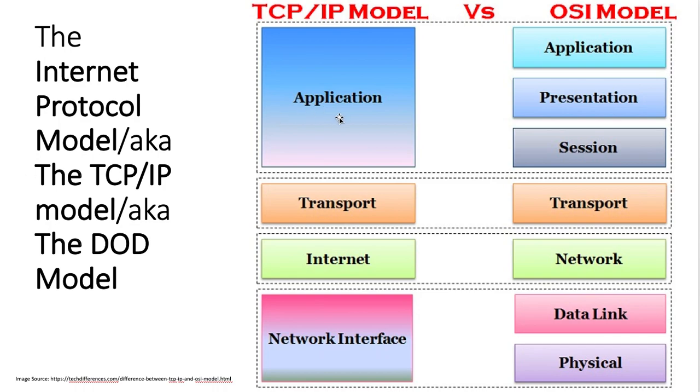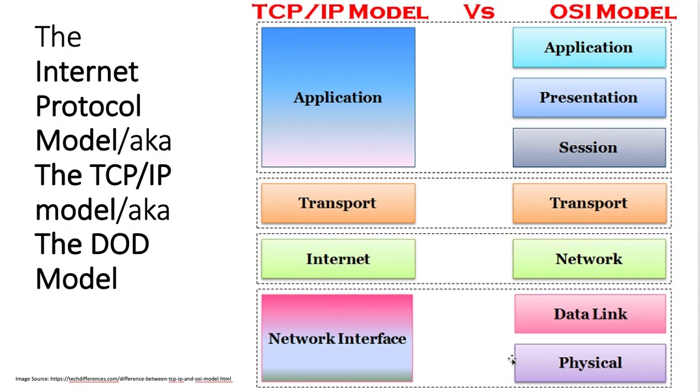Okay, and I also wanted to bring to your attention that before the OSI model was created, there was another model, and this model was actually created in conjunction with the original ARPANET. So the original TCP/IP stack, some of the technologies that underlie the internet, were categorized here into these four categories. So you have four categories as part of what is called the TCP/IP model, the Internet Protocol model, or the Department of Defense model because of where it came from.